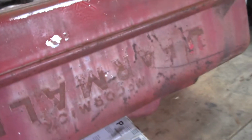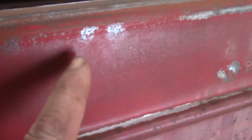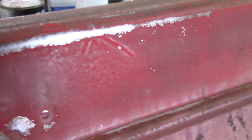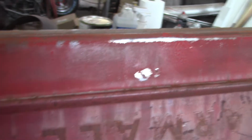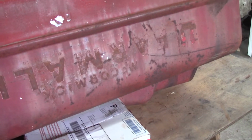Funny, on dull paint, a lot of times you don't see the imperfections. Right now I'm seeing there were runs in the old paint. And this paint's pretty thin. I think this is original. I don't know. If somebody could tell me that they've ever seen original paint that had defects like this, like that right there, those sags, I'd love to hear about it. If you could put it in the comments, that'd be awesome. All right, back to sanding.